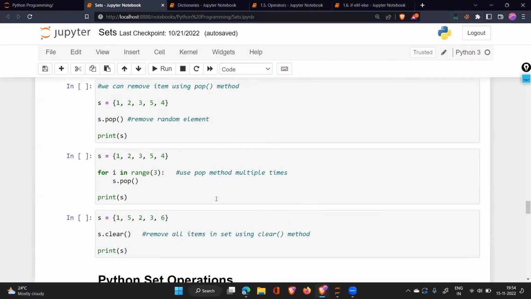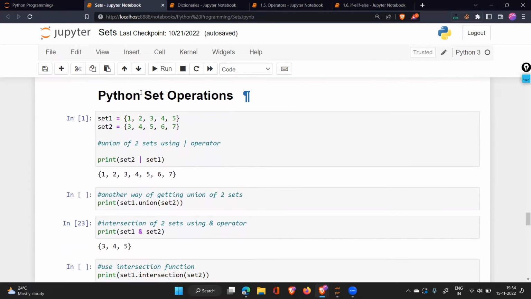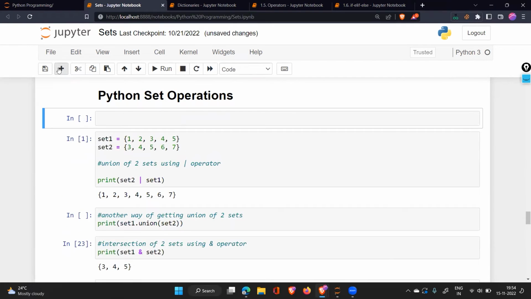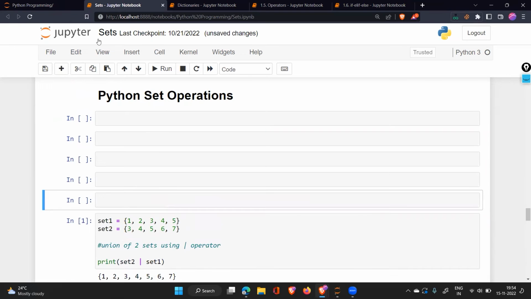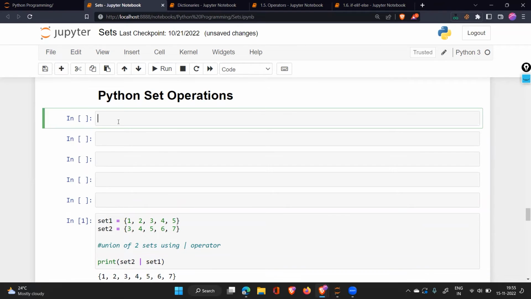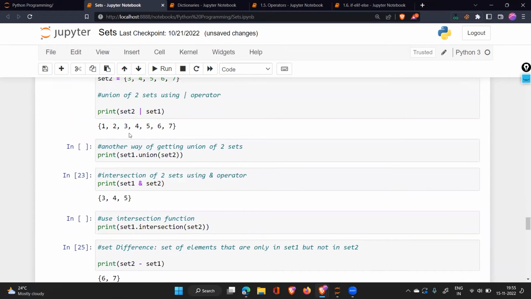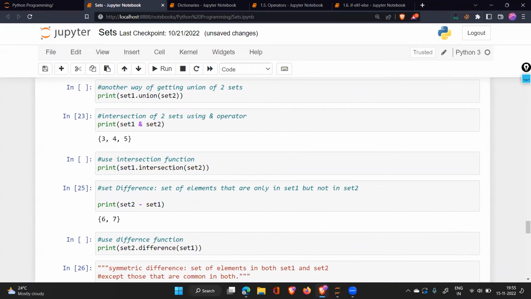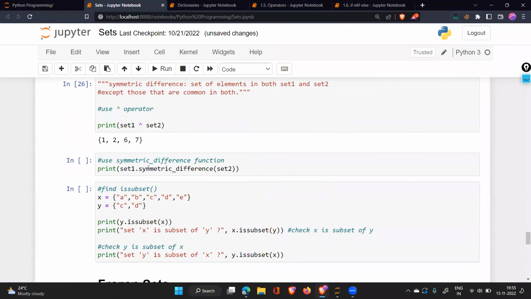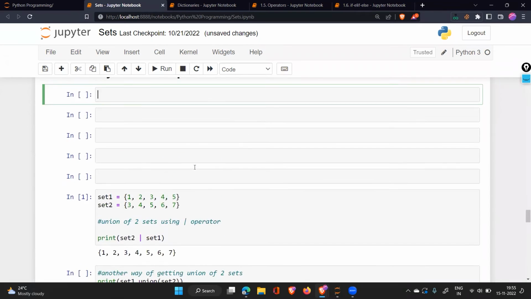So once we have understood how to remove elements, the next operation is to see those union and intersection I was talking about. What was that? So let us talk about that now. It is a very important operation. Once we consider any big data we have created, this is going to help a lot. Now, there are four basic operations we'll talk about. The first operation is called union. Then there is intersection. Then there is difference. And then there is symmetric difference. Four basic things are there. And we'll talk about that one by one.